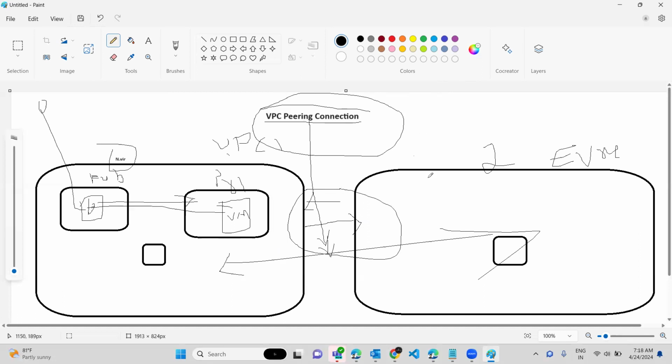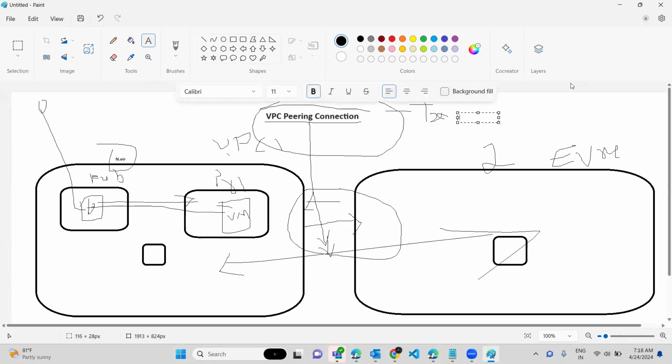For example, if we have more than two VPCs, there is another service called Transit Gateway. Sometimes we will face an interview question like this: how do you connect VPCs?